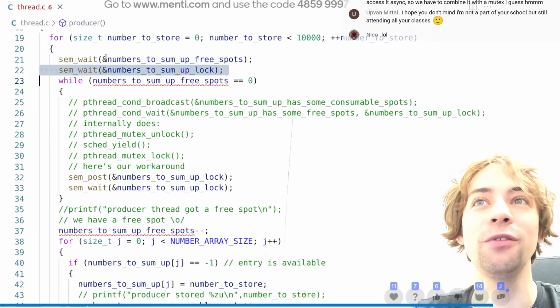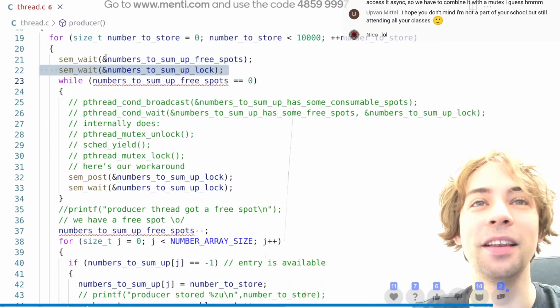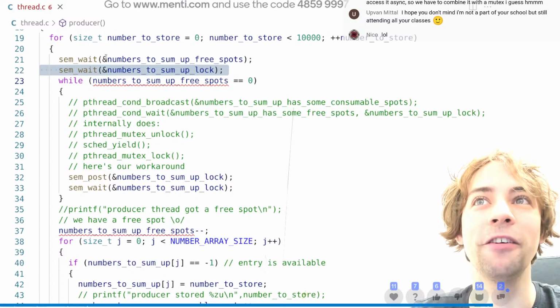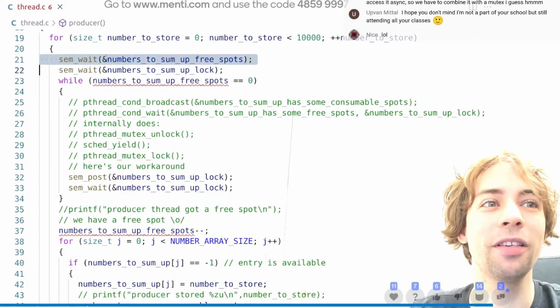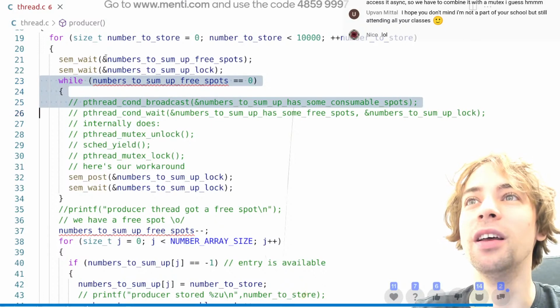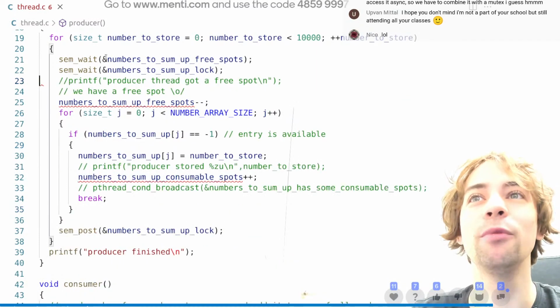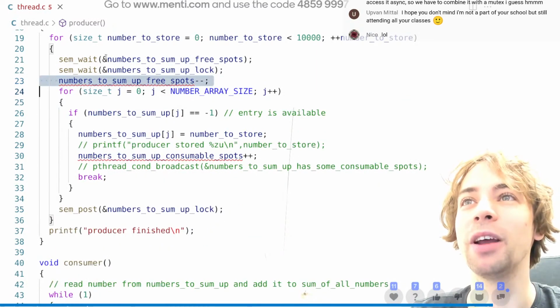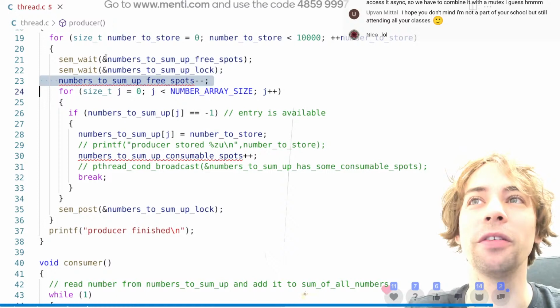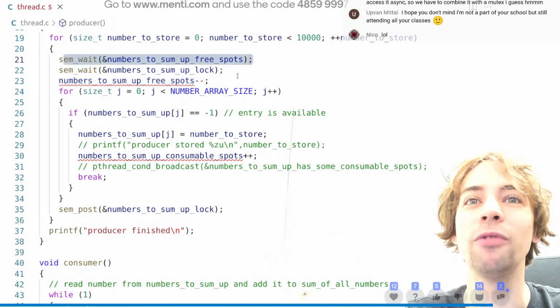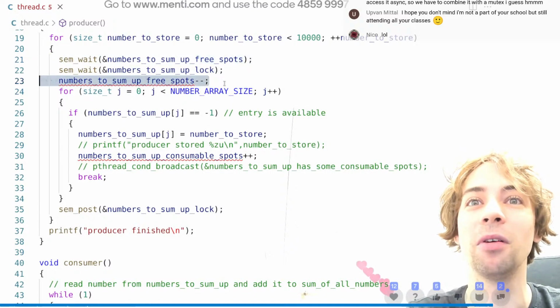So we don't even have to lock up the numbers to sum up array. We just use our semaphore for that. Very good. So that means that once we reach this line of code, we know that there is a free spot, and that means we can remove all of this code. Great. We can remove this code because the semWait up here already decremented this.